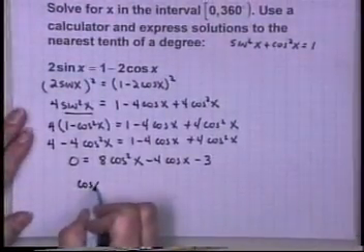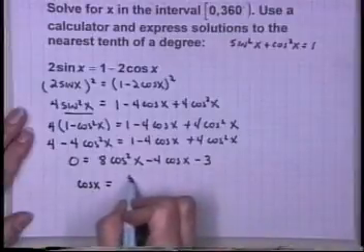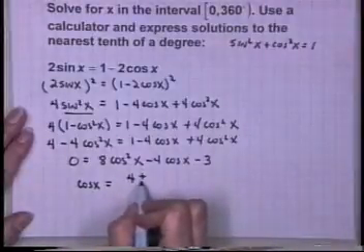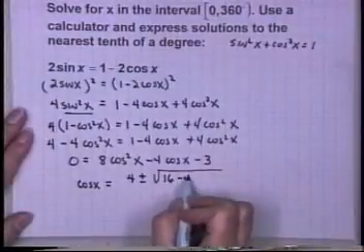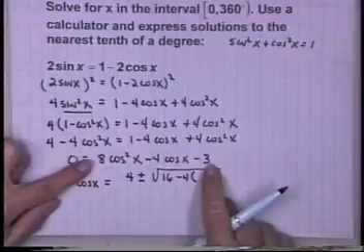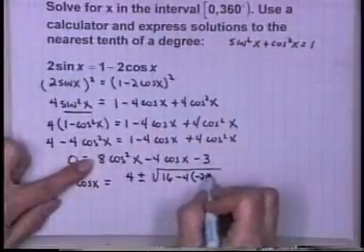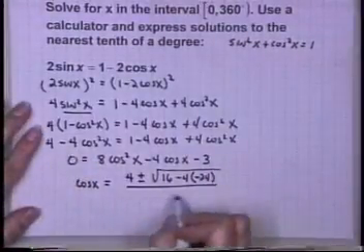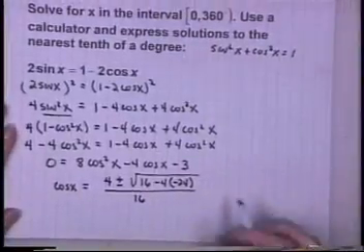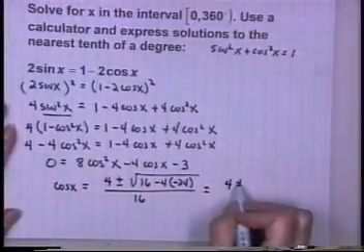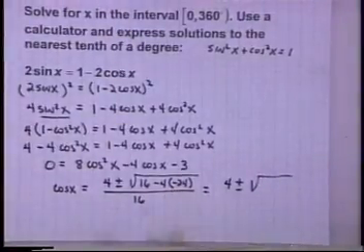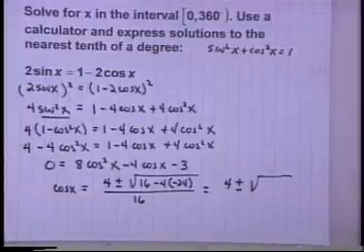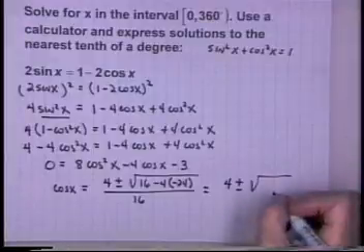We'll have a cosine x equals minus b would be a positive 4 plus or minus square root. B squared would be 16 minus 4 times the product of a and c. Well, a times c is a negative 24 and 2 times a is 16. Okay, let me come on over here and we're going to do a little simplifying. I'm going to suggest we grab a calculator here. Notice this is going to be a positive. So if you take 4 times 24 and add 16, I'm getting 112 here.